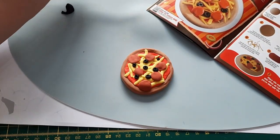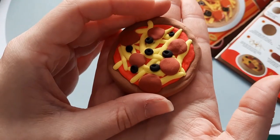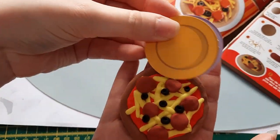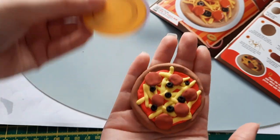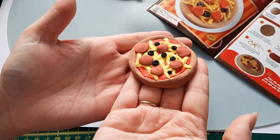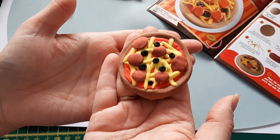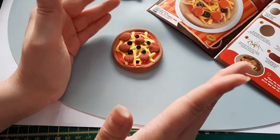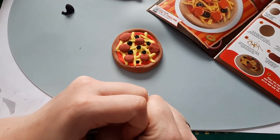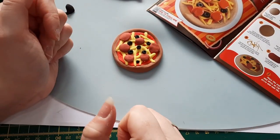There we go. What do you guys think? Let's see if I can lift this without it getting damaged. I think I made it a bit too big because this is the plates that they gave us, and unless I cut it into slices, I don't think it's gonna fit the plate. Maybe that's Barbie size, would you say? I'm happy with that. So I think I'll make a couple more of these off camera just so you're not too bored, and then I will show you the end result. So give me a minute.